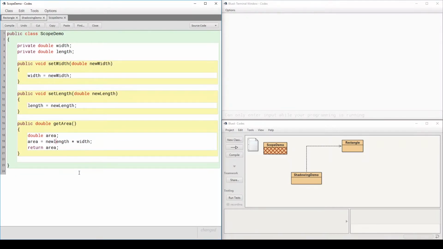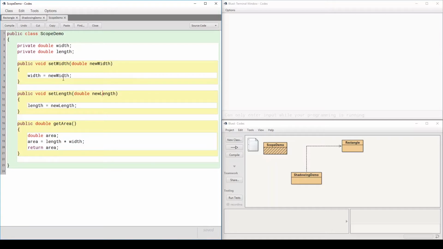Now the same thing goes with the area here. Area is a local variable, which is very similar to the parameter variable, and has the scope from here to here. The only difference is that a local variable starts not from the curly braces, but from the line it was declared at. The local variable has the most limited scope because it starts from when you declare it all the way down to the end of the method. The parameter variables go from the opening to the closing braces, and the fields have the broadest scope, the whole class. So that's the difference between these scopes.